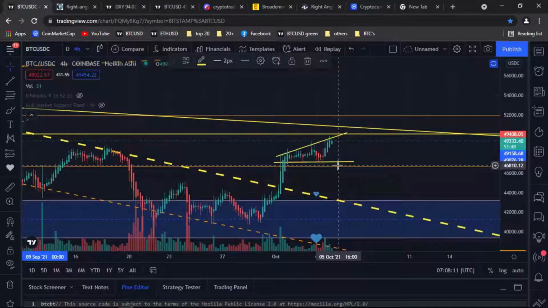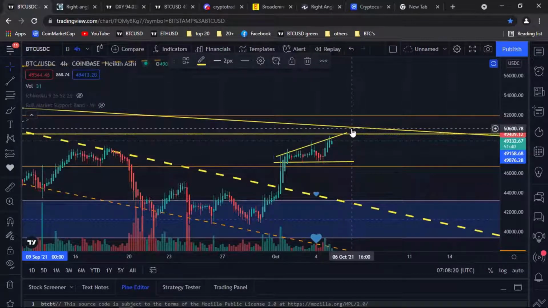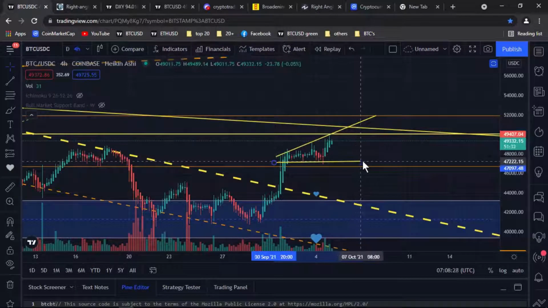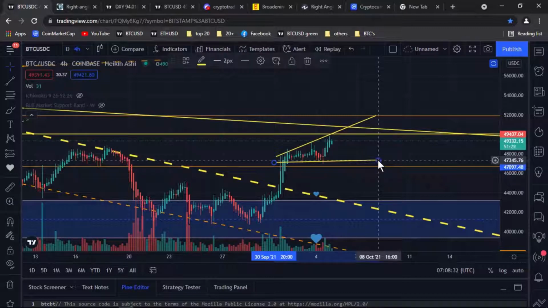You know, I'm all about bounces. We can bounce in both directions. Now, if we turn around here, let's say it went all the way up to this yellow line and it came down, I wouldn't be surprised, or even this yellow line. Let's spread this out a little bit further. We don't know how long it'll take for price to come down. So we'll go up to here, and I wouldn't be surprised if we went all the way to 53, but I would be surprised if we passed 53, and I would turn bullish. I would expect prices to go higher if we pass 53.